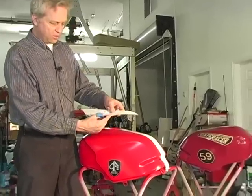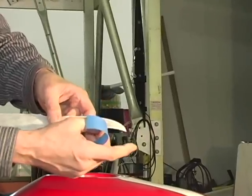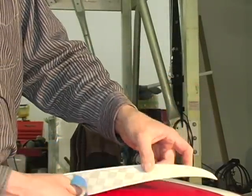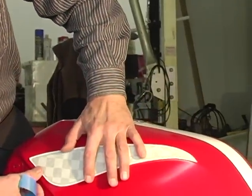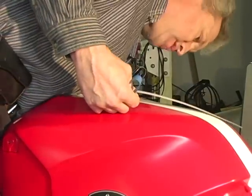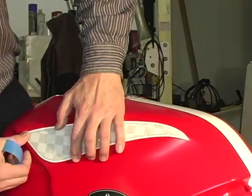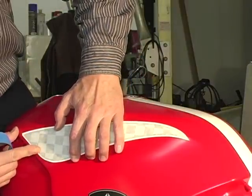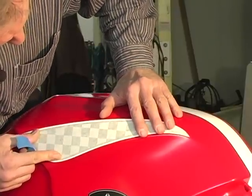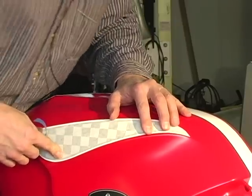I've trimmed this back so that you've got right up against an eighth inch away from the actual edge of the decal. I've trimmed it back on the decal paper so that your eye will follow that and you'll be able to place it on the tank exactly how you would like it. Now you want to make sure it matches and follows the opposite side, so you eyeball where that's sitting — you may want to measure it if you feel like you need to. Place that decal right back in the same position as the other side and make sure that you get it right where it will match up with the tail of the other side also.